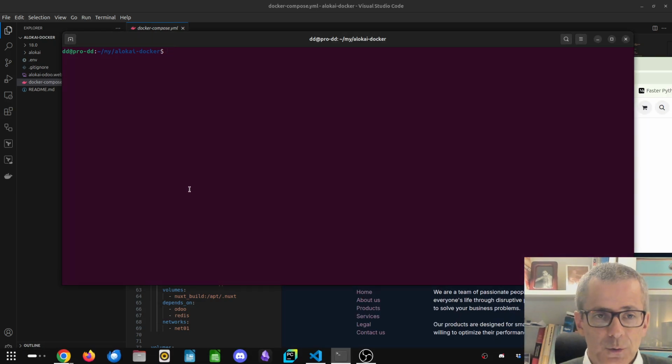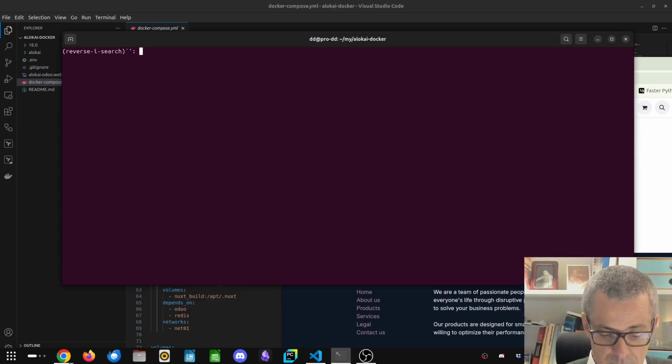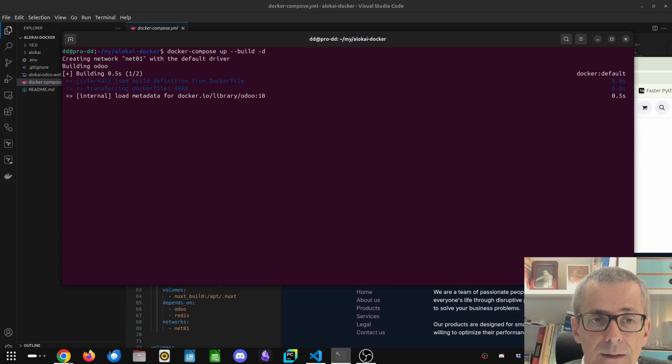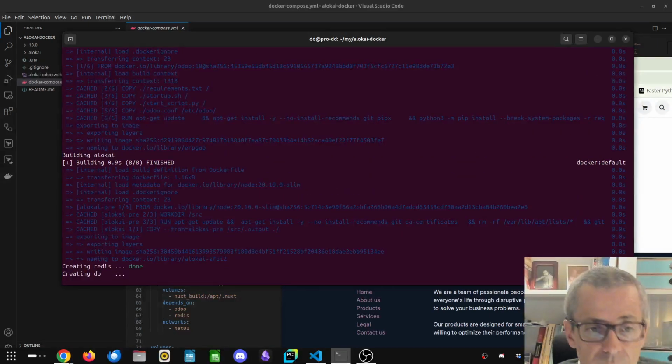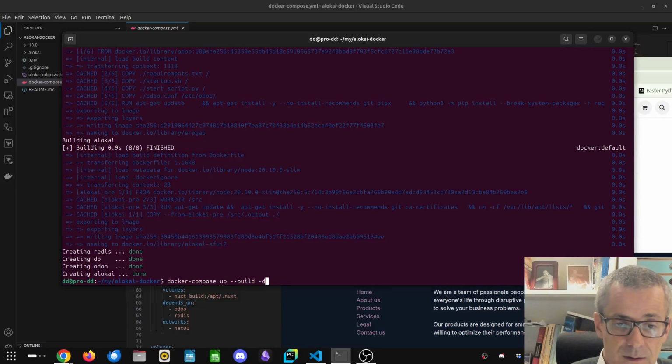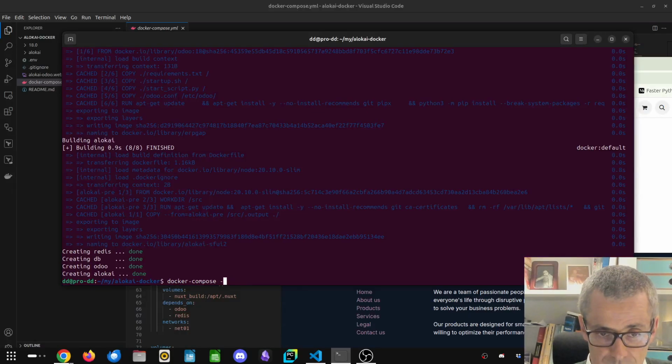But if I do docker compose up --build, it will build images. Mine are already built, and it's going to start the containers. If you start it on your own, you can do logs -f to follow them.